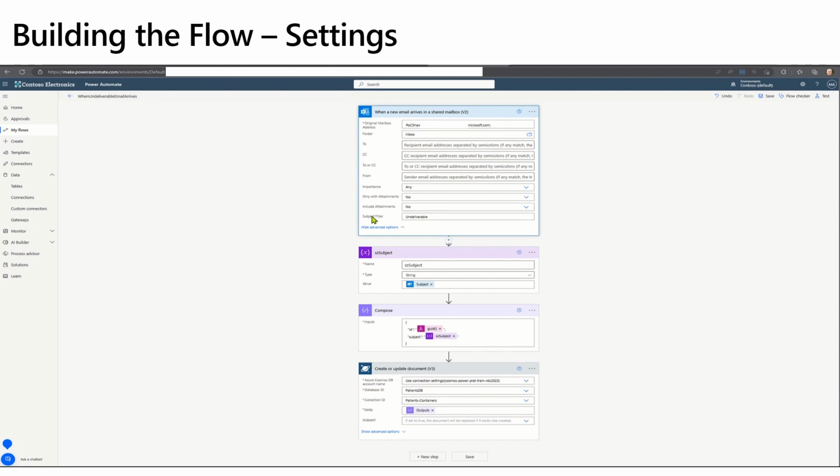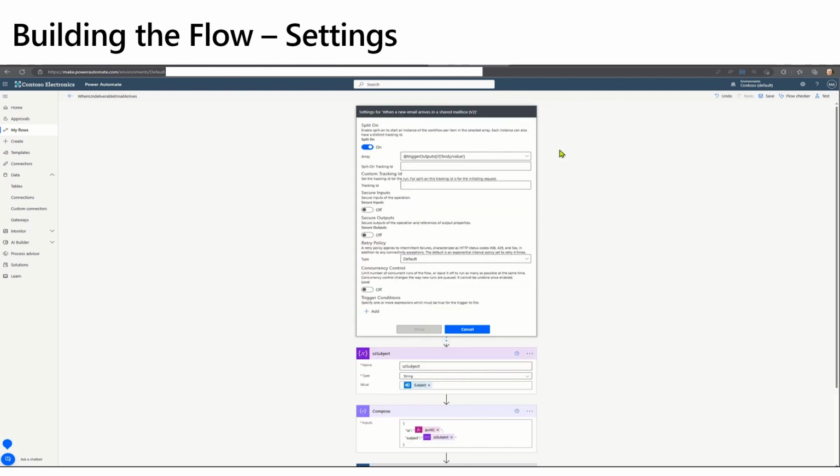What I want to point out here is down here in the subject filter, I'm triggering on any message that has undeliverable in the subject of that message. This is one way that you can create triggers that are based on content of the message. There's also another option over here to do that as well via settings.